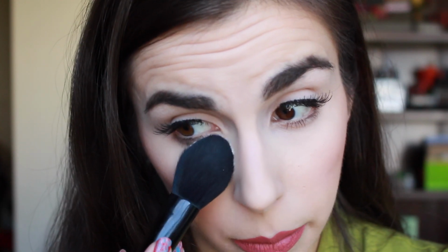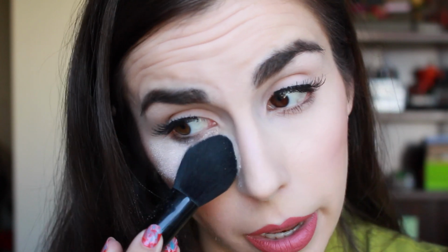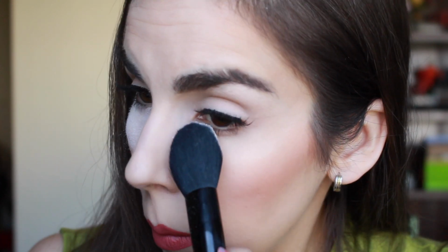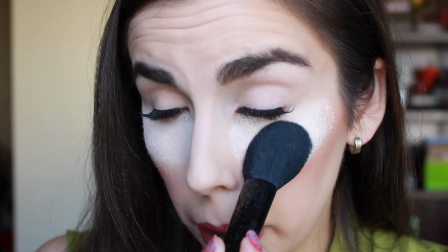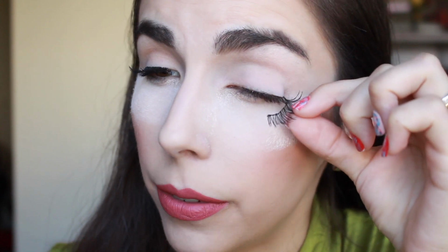First up, I'm going to bake my under eyes in the hopes that if I get fallout, this will make it easy to clean up. And also, let's hope I don't make my under eyes look too cakey. Okay, I got that in my eyes. Whoops. Alright, first up, let's remove these lashes, which, if you were wondering, are Eylure and Vegas Nay's Easy Elegance lashes.